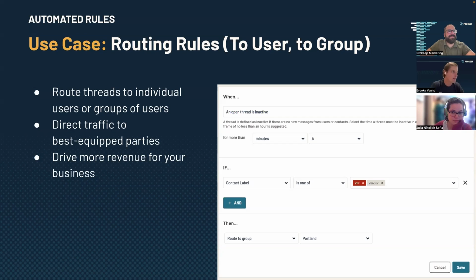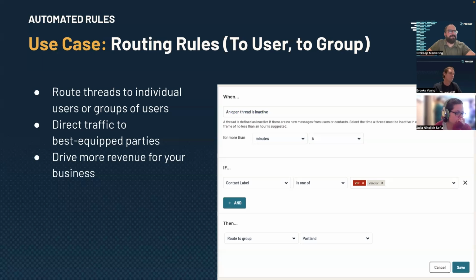And as you can see here, this one is based off of a specific tag, right? So right there in the if statement, you can say if the contact label is, as you see here, a VIP, then you can route to the Portland group, right?